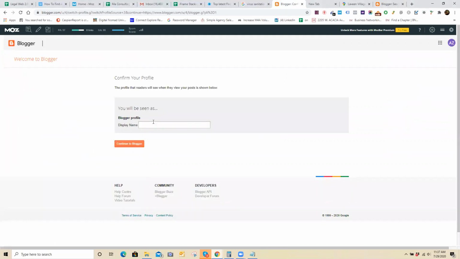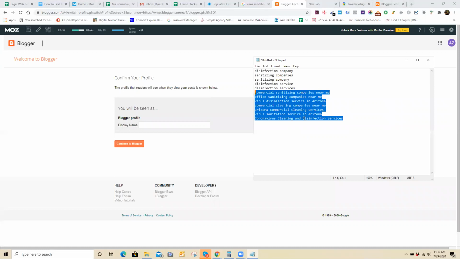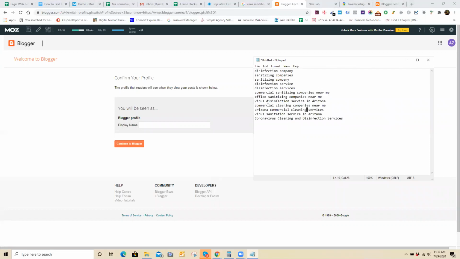Now that this is set up, for the display name, I'm going to create several of these and see which term works best, because most of my clients are a virus disinfecting service in Arizona, virus sanitation service in Arizona, commercial sanitation companies, coronavirus cleaning and disinfecting services. I'll start with virus sanitation service in Arizona.